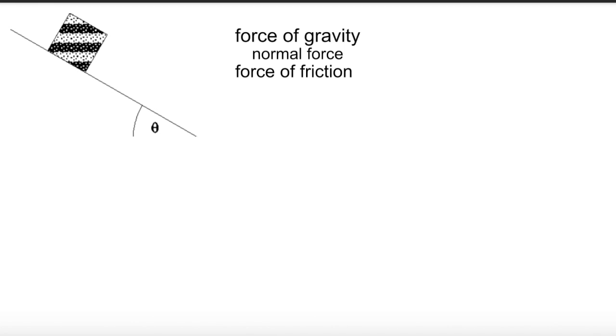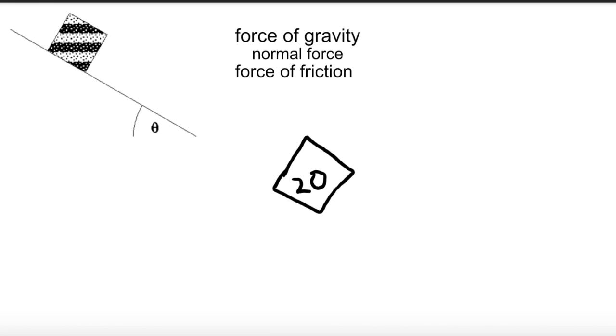So when we draw our box for this object, we want to make sure that we draw it at the angle it would be if it were sitting on the inclined plane like in the picture. So you're going to draw kind of like a diamond instead of a box. And then we can still write our mass inside, which is 20 kilograms.